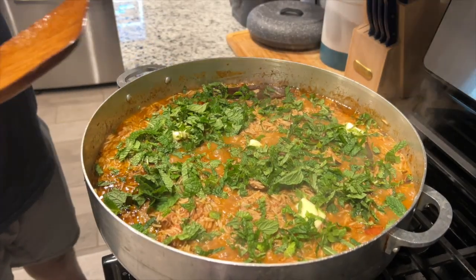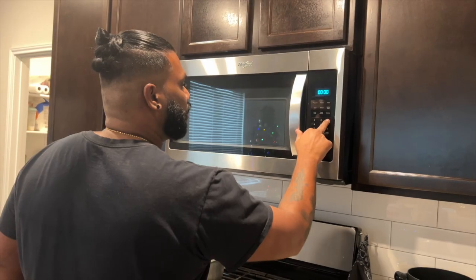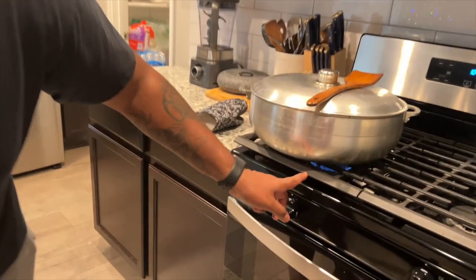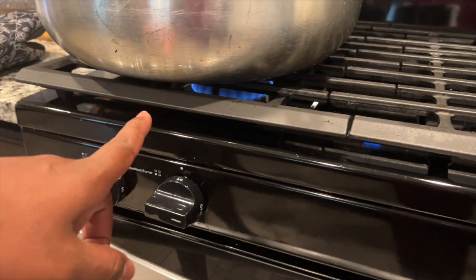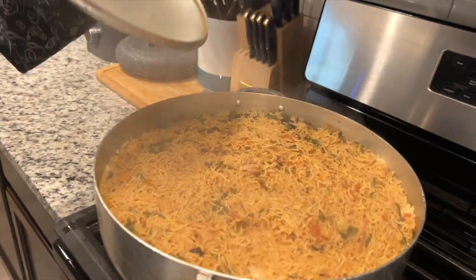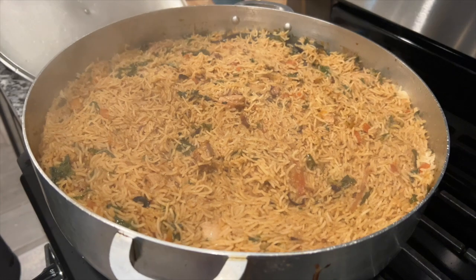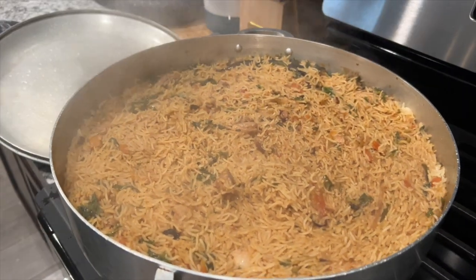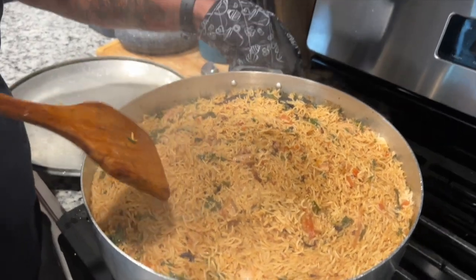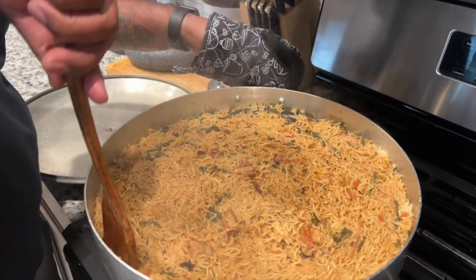Okay, so I cover it. I put it on a slow fire for 30 minutes. After 30 minutes, we will see you guys. Turn off first. Okay, let's get the biryani. Oh, I like the color, the way it looks. I like the texture too.